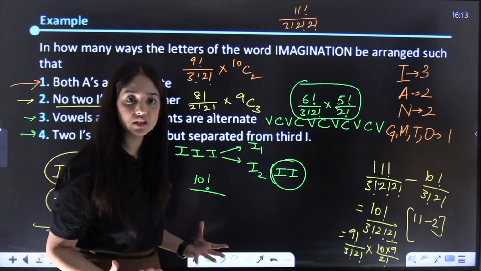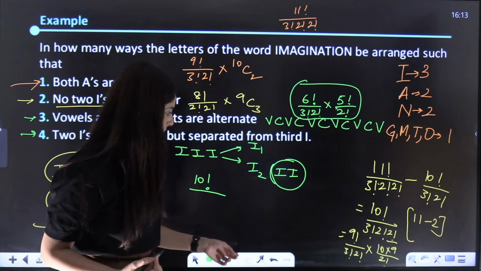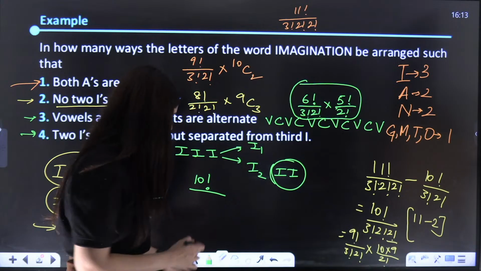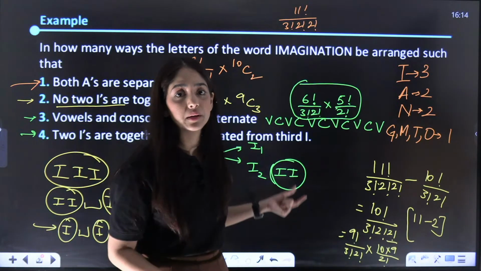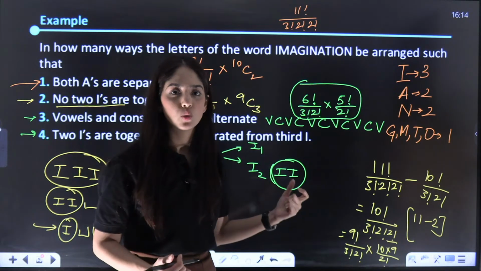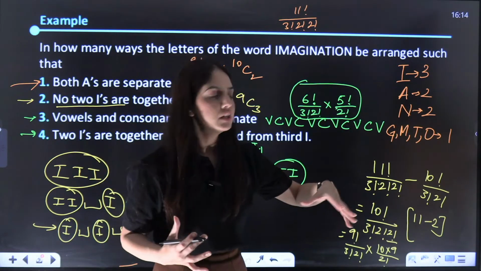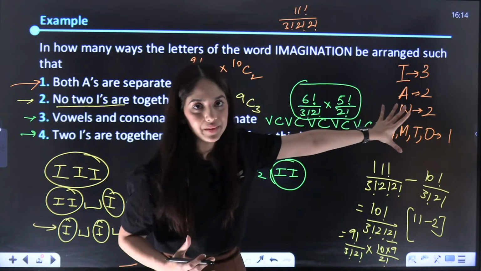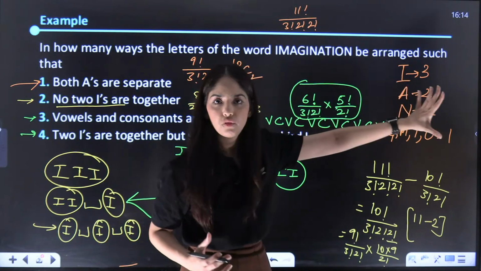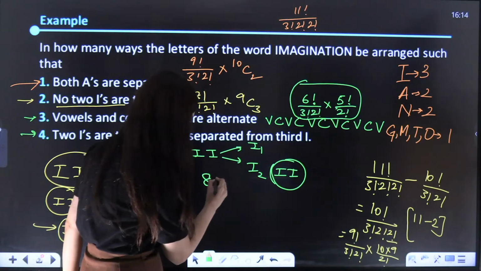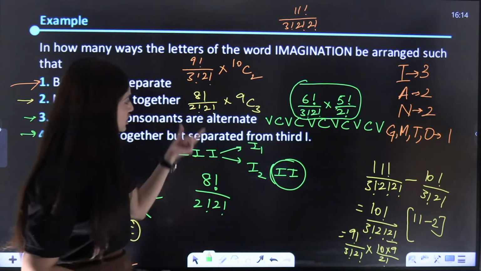How many repetitions are there? No, we can't just do that, because we have to keep these separate as well. So what we are going to do? We are going to arrange the remaining. That means we have to arrange 4 plus 4, 8. We will arrange these 8 factorial by 2 factorial, 2 factorial, just like before.